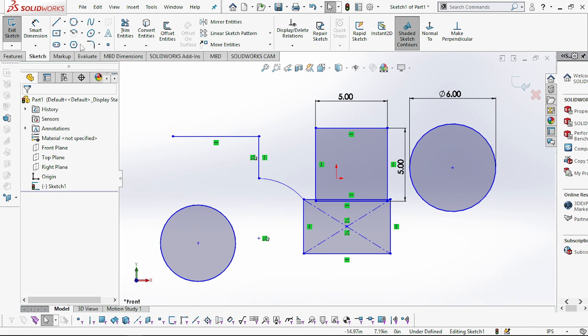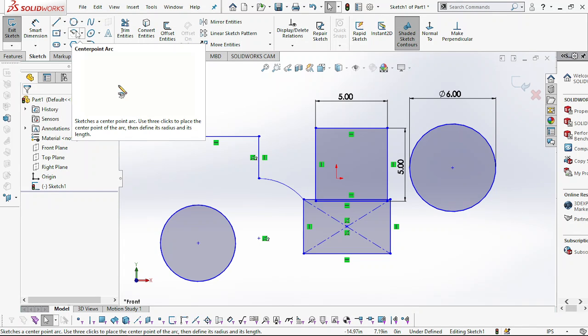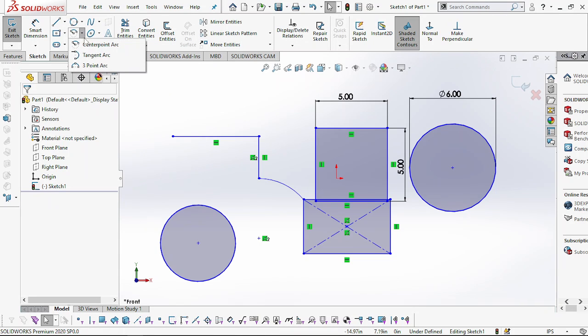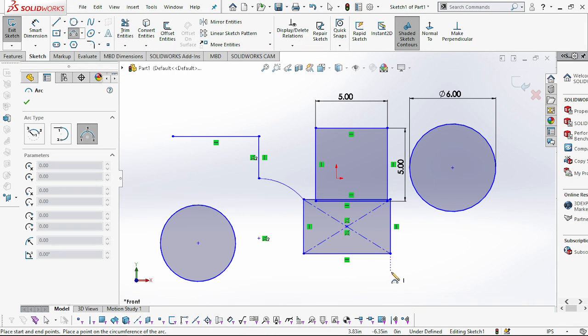Now we have the arc options. If we click on this option, there's the tangent arc, center point arc, and 3-point arc. With the 3-point arc, you click the first point, then the third point, and then select the point where you want it.